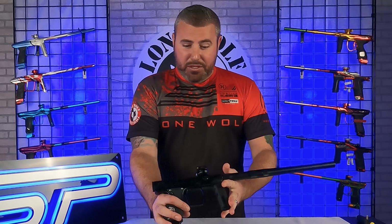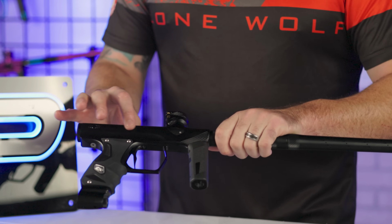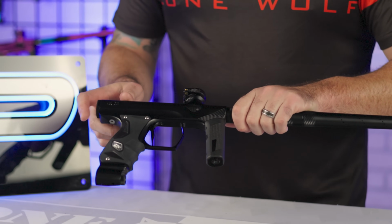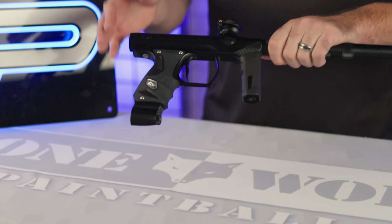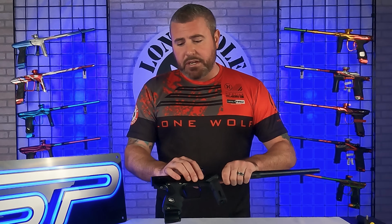So the body is one of the biggest things to me as well with the new era. It's a nice, sleek, simplistic design. I think they kept it this way for a lot of you guys out there that actually want to re-anodize this or get it laser engraved.